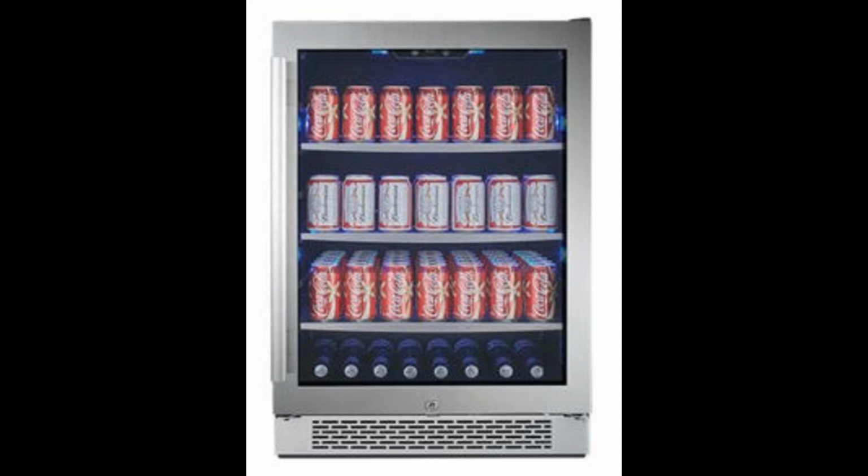The refrigerator also comes with a built-in carbon filter. The Avallon built-in beverage cooler features a 24-inch internal storage unit that can fit approximately 152 soda or beer cans. There are 3 shelves in the fridge that are made from sanded glass, which provides an attractive appearance. The inside of the refrigerator also features 2 lights on each side, providing a way to see inside the glass door without having to open it constantly to decide which soda or beer that you'd like to drink.